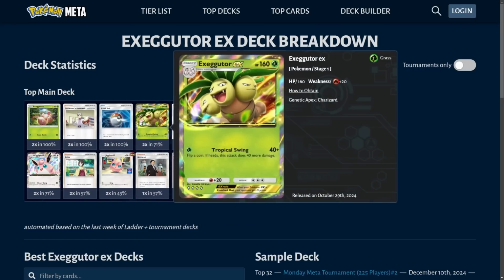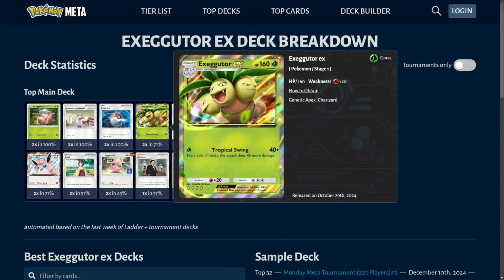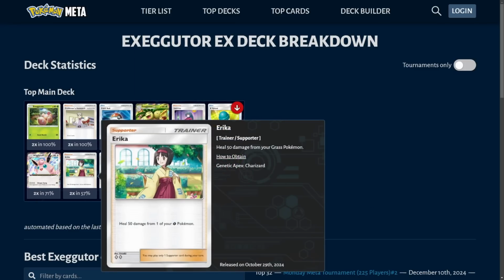It's really nice for going first as well, right? Because you just evolve Exeggcute into Exeggutor EX, start attacking for one energy, do 40 damage, flip a coin, and if you get heads, you're dealing 80 damage, which is really nice. And it's just a really good tank because it has 160 HP, and you get to also run Erica.